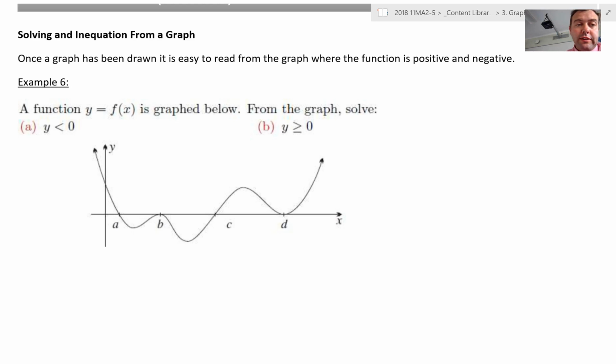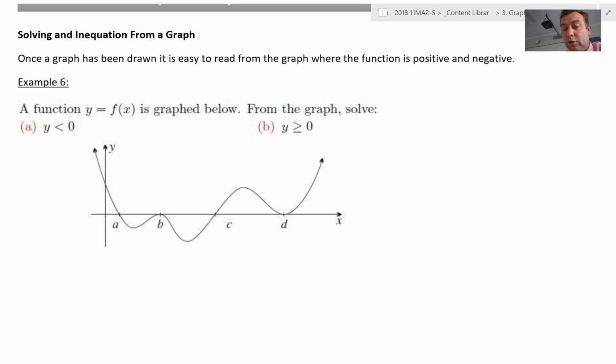We're going to do a few different things in this, but first of all, we're going to solve an inequation given a graph. We have just looked at the previous exercise, solving a quadratic inequation by drawing the graph. Now we're going to assume you've been given the graph. It might be a more complicated function, but we've already got the graph. It's easy enough to inspect that and see where it is greater than, less than, or greater than or equal to 0.